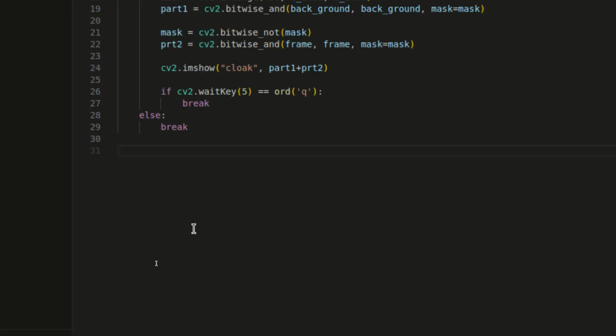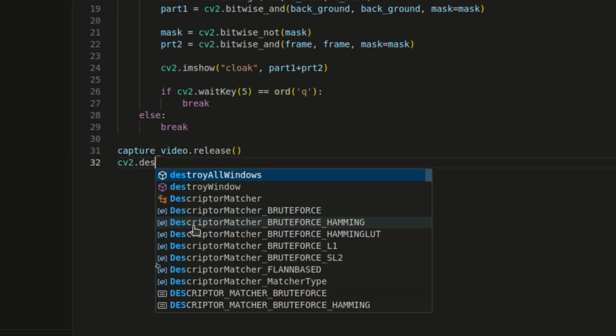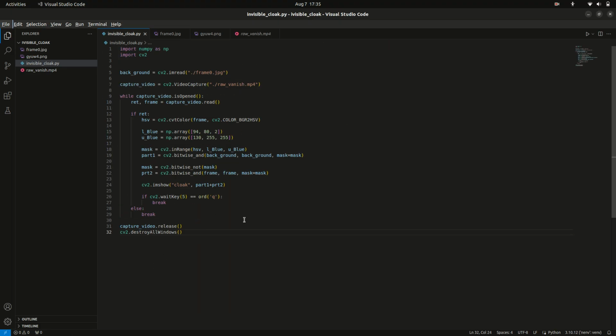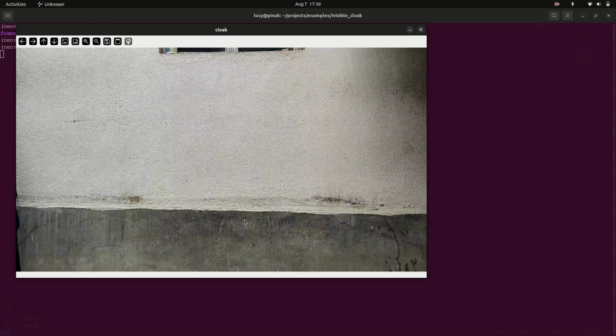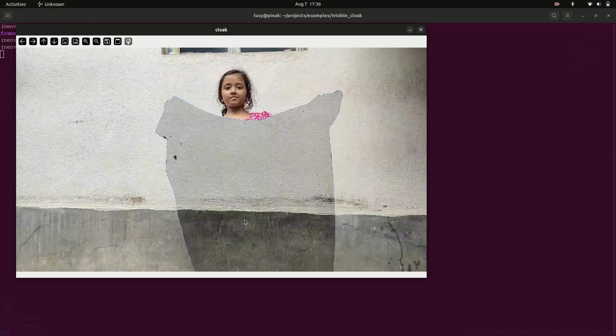So now I just have to close the input stream I have opened for CV2. Let's run this code and let's see what the result is.